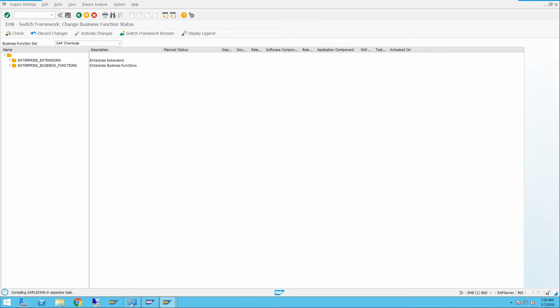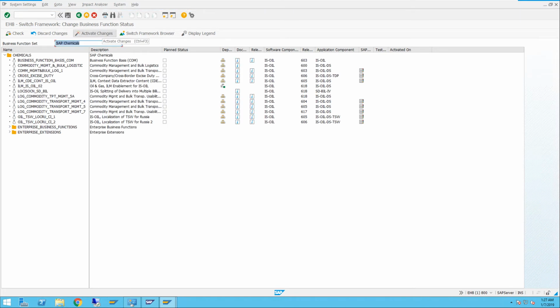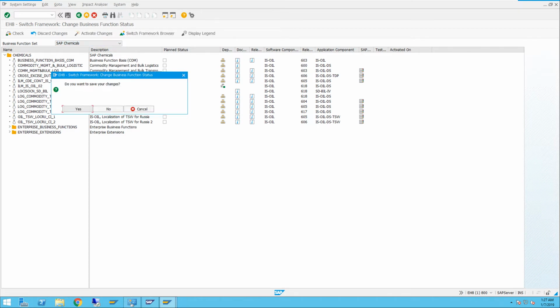Obviously, you have to activate changes. I haven't activated the changes, so I'm just showing you that it is possible. It's all preloaded, and it takes about 4 to 6 hours depending on your machine, sometimes even as long as 8 hours to go through the entire process because it's a virtual machine. Okay, so I'm just going to close this. Do you want to save changes? No.